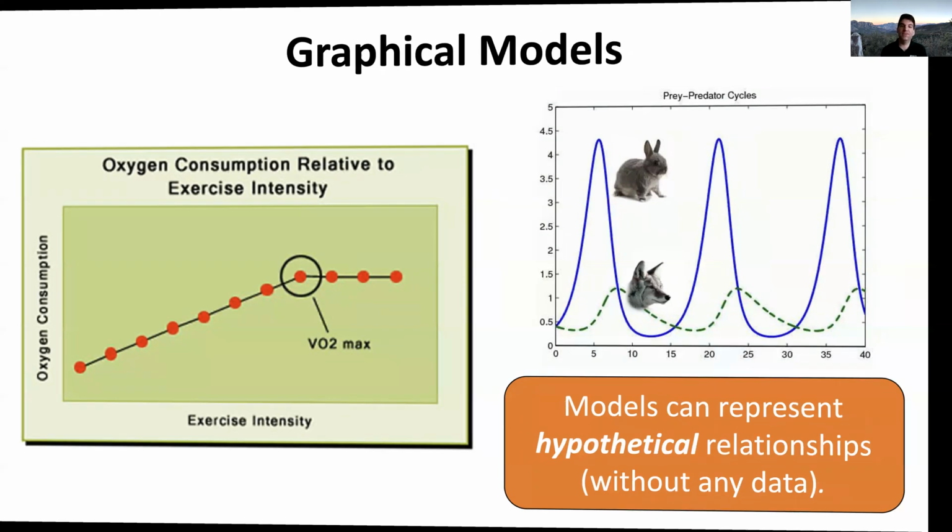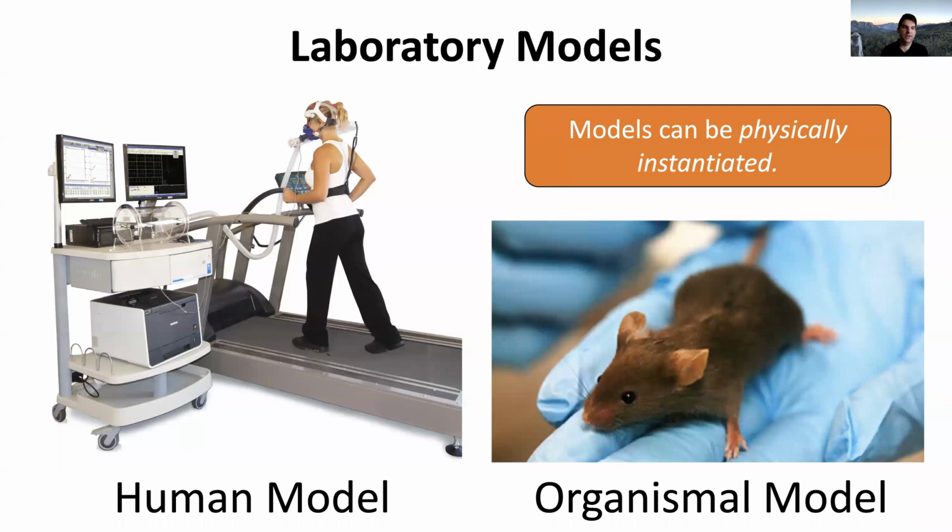Laboratory models can be physically instantiated, like the mouse model, also like a human model. This woman who's in this respirometry setup on the left-hand side there, she might have come in to learn something about herself, to say, I'm not feeling well, I want to test to see if there's anything wrong with me. Or she herself might be a subject in a study where data on her is going to be used to make inferences about the human population in general. So there's different ways in which physically instantiated models can be used.